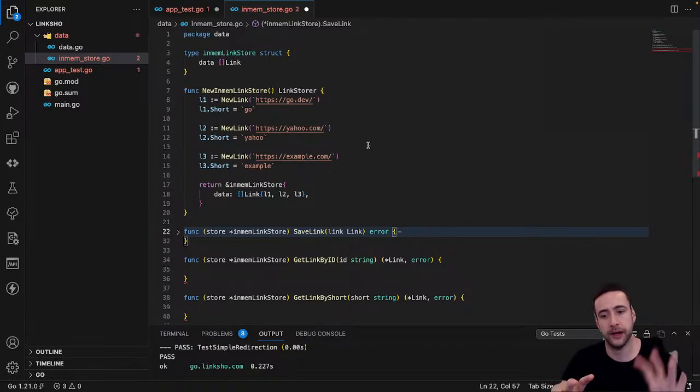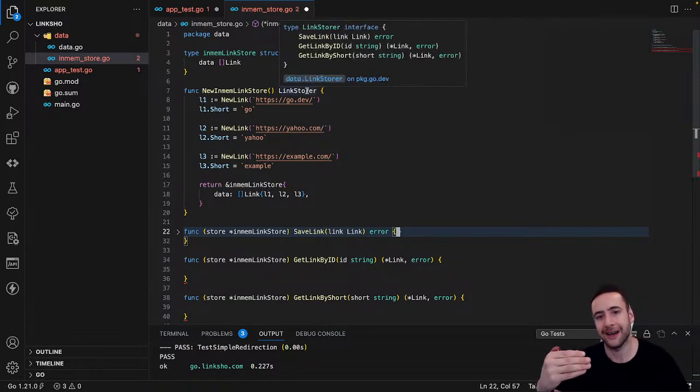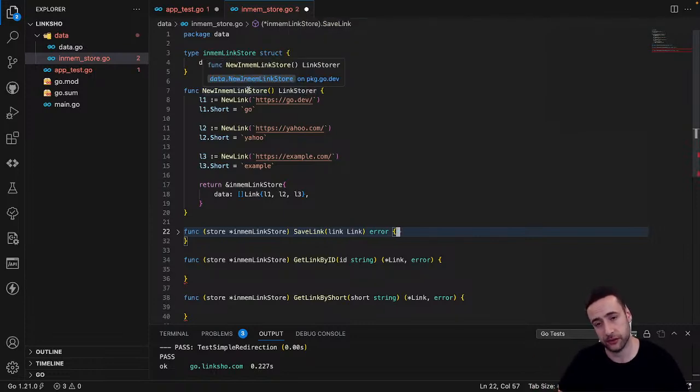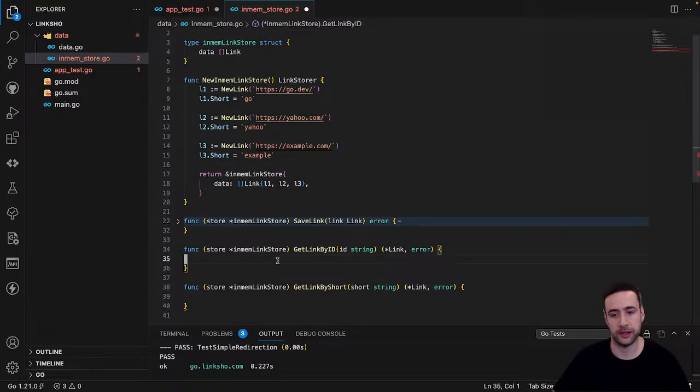We keep anything that accesses the data layer or the database, the persistence system, behind an interface. So that means you could technically have one in-memory store for your tests, and then when you go live to production, you just get the proper SQL database.